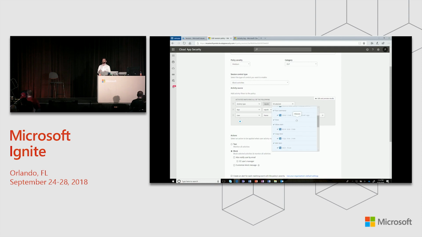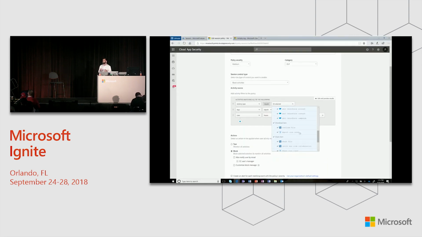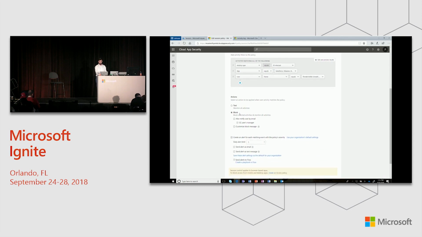We're really trying to create a read-only mode in any application, and a file storage app might be different than an application like Jira, so these controls are different on an app-by-app basis. I'll scroll down here and just zoom in again, just to show you some of the controls, things like sharing items, download controls, as well as if I scroll further down, there's things like upload, print. Everything you just saw would basically be blocked. And the reason that those actions were blocked is because at the end of the policy, we scoped them to be blocked.